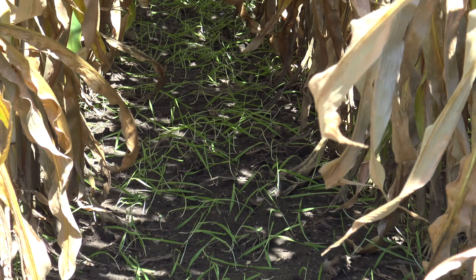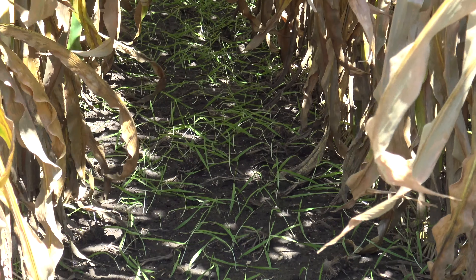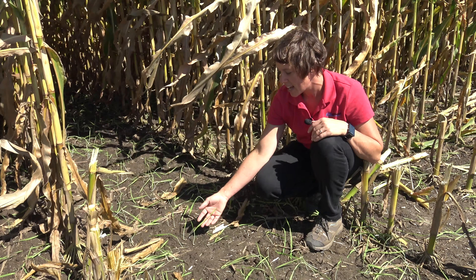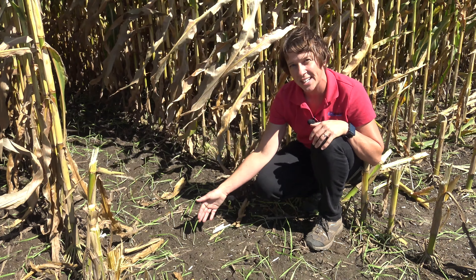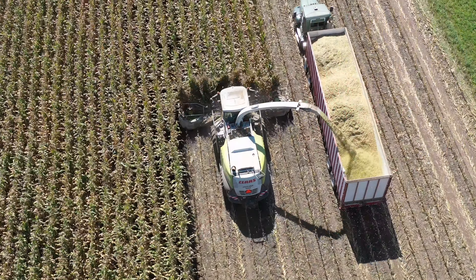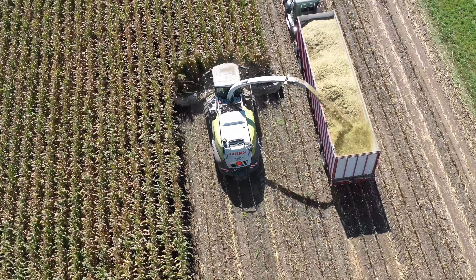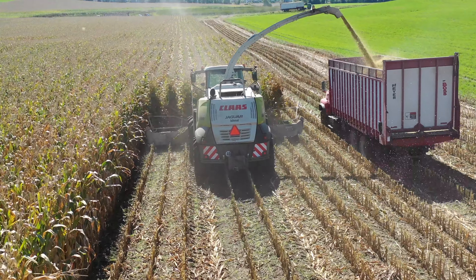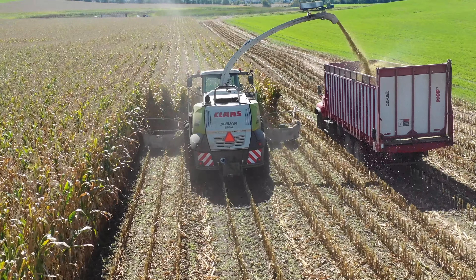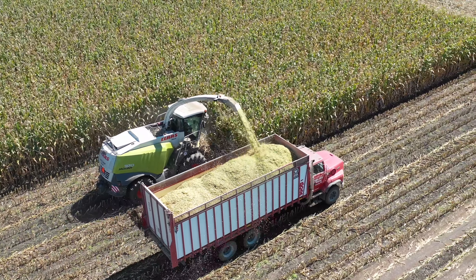This is a spring barley cover crop that was seeded by airplane 14 days ago today. This silage field is getting harvested today and you can see the cover crop looks a little bit spindly from lack of sunlight, but now that the corn silage is being taken off it's going to get plenty of sunlight and it'll start to grow really quickly and cover the field. The nice thing is that we don't have to wait for the cover crop to get seeded after harvest — it's already here, has a head start, and can take advantage of the rest of the season.